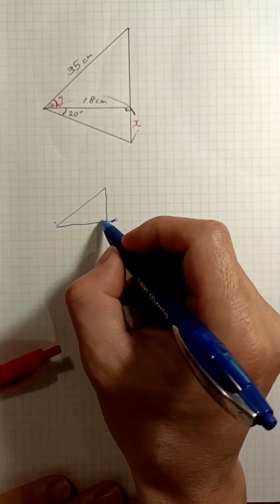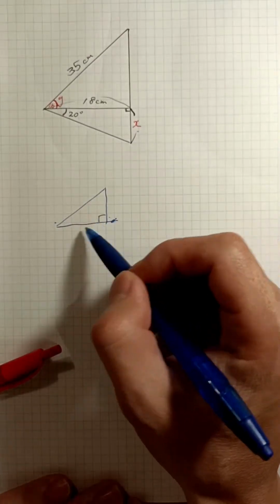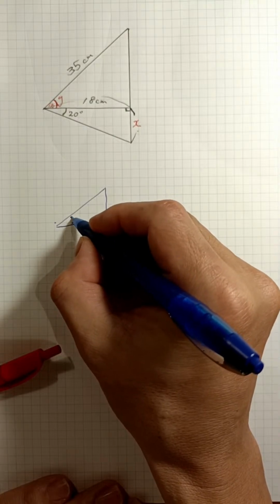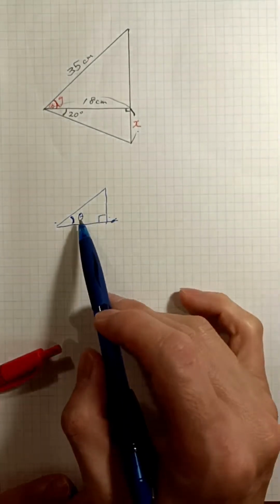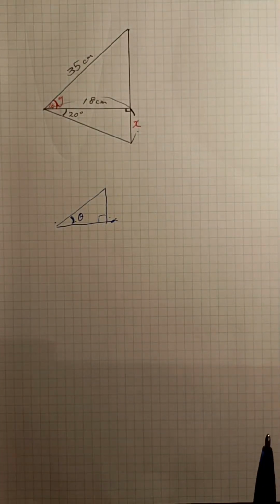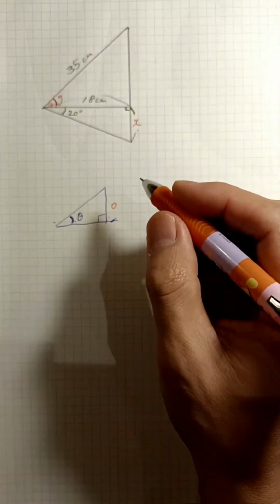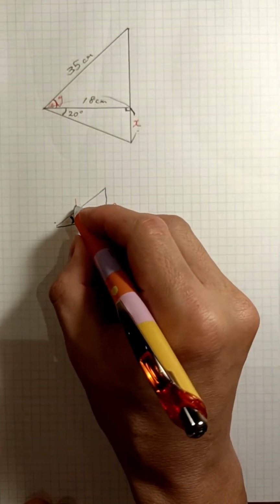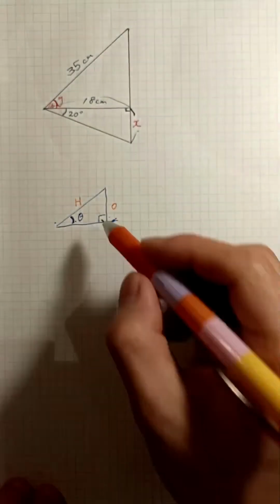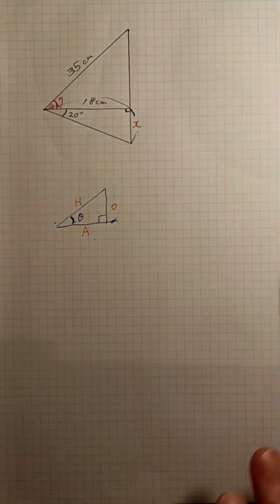So trigonometry is a ratio of the sides when you see a right-angled triangle. Okay. How it works is, if you look at this angle, you need to label the sides first. We call this part O, which is opposite, and this side is H, which is the hypotenuse, the longest side, opposite the right angle here. And then we call this part adjacent. Okay.